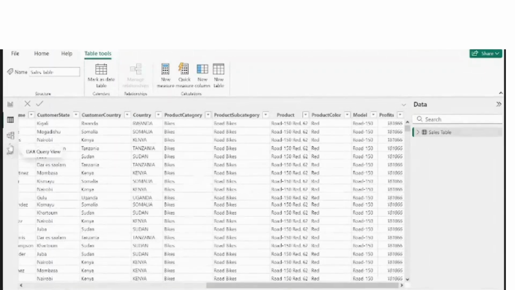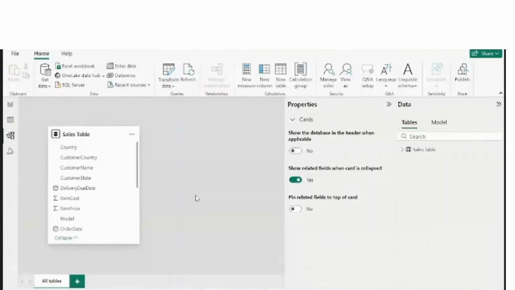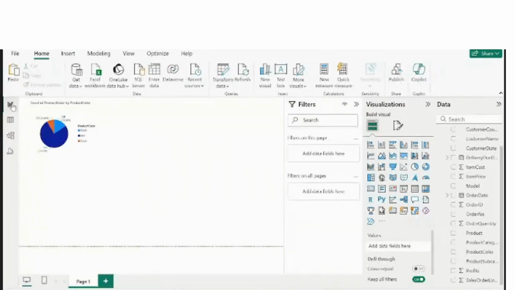And then there is the model view of the relationships. Here we just have one table, so there is no relationship. But if we had several tables, then we link those different tables with each other using a common column, which for those who understand joining data sets, we use primary keys. So those are the views that we talked about.